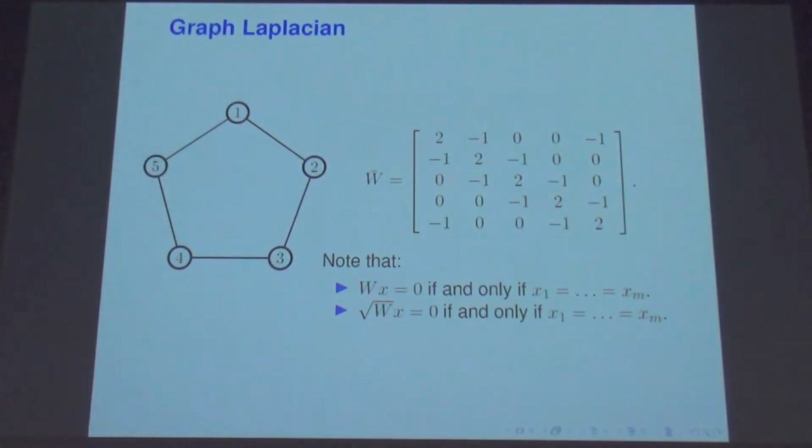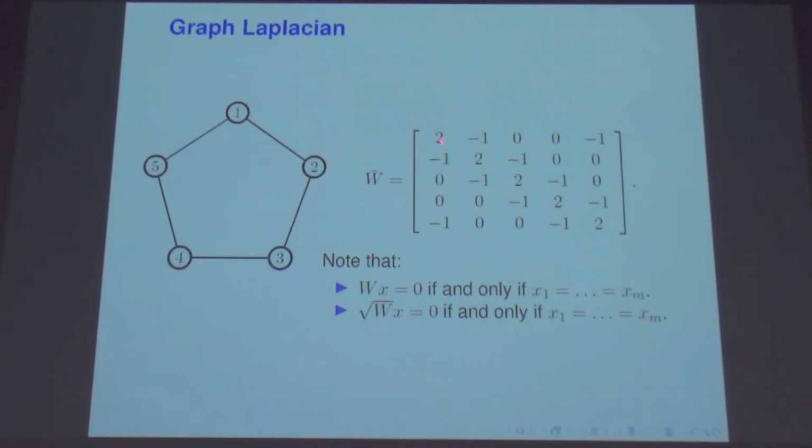So the main analytical tool that we're going to use is going to be the graph Laplacian. So the graph Laplacian is one property of the graph that you're given, which is the following. Imagine, for example, here is a graph, a cycle graph of 5 nodes. And I'm going to define the graph Laplacian as a matrix, which is the size of the number of nodes in your graph, where the diagonal values of each of the points is equal to the number of neighbors that each of the nodes has.